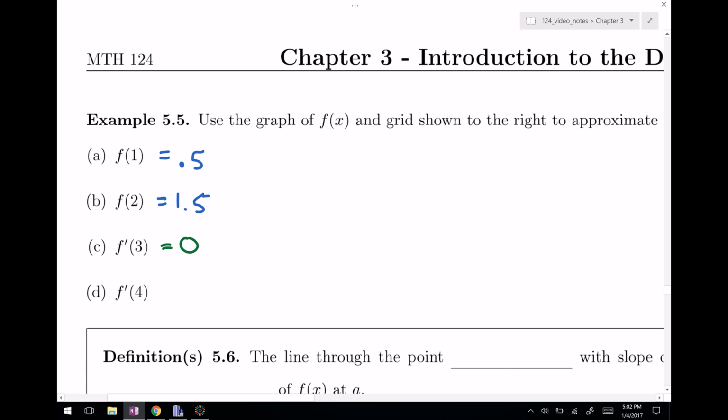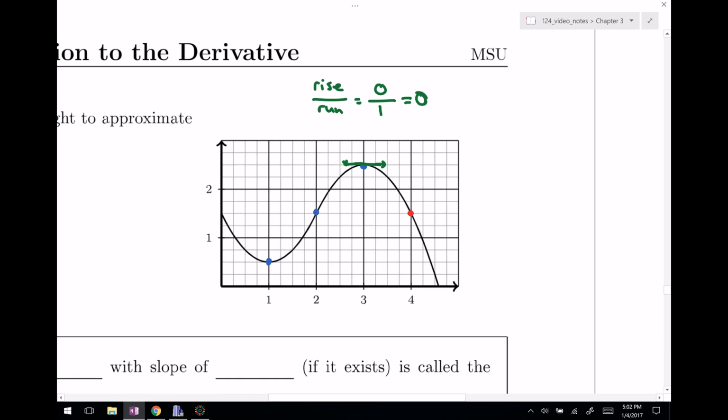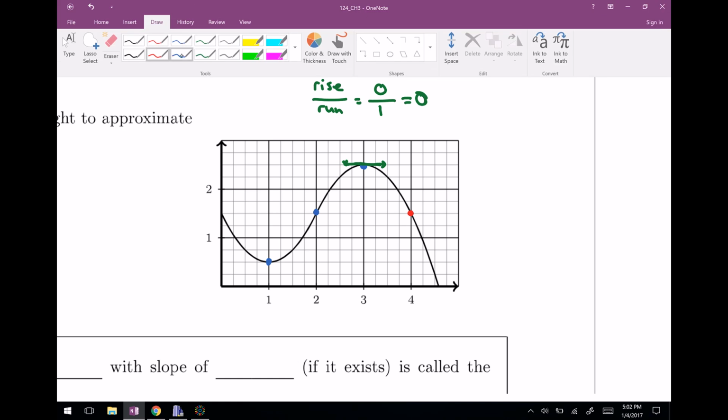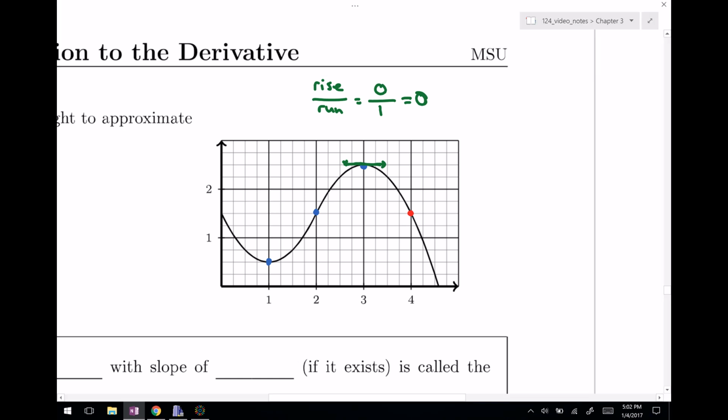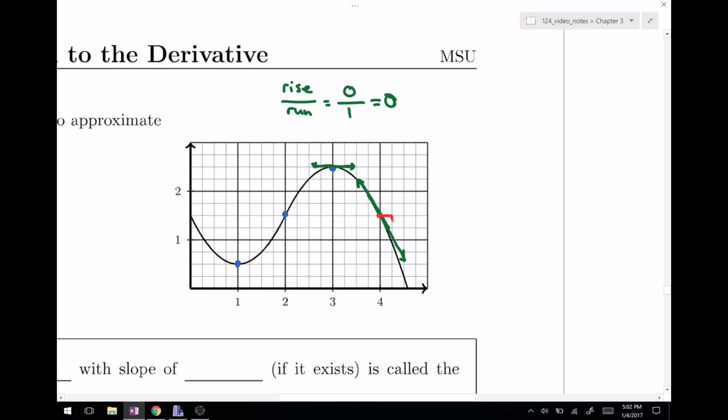Now let's try to approximate f prime at 4. Again, using the graph, we're going to approximate the derivative at 4. So I want to know what is the slope of the line here. So again, I'm going to try to skim this graph, try to get the slope at the point. I'm going to just barely skim this, just touching this, and I want to approximate the slope of this line. Well, it kind of helps to continue on a little bit to approximate this. So I'm going to focus in on, I think it hits here, and then pretty close to down here. So the run of 1 and a rise of -2.